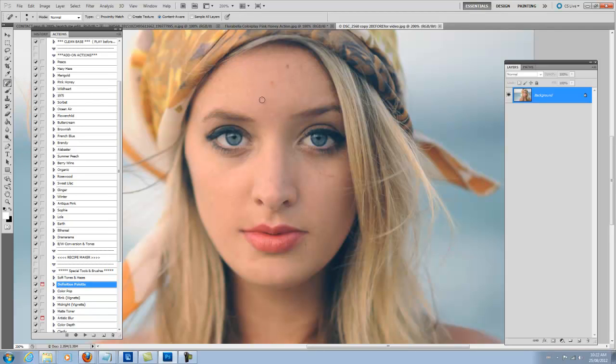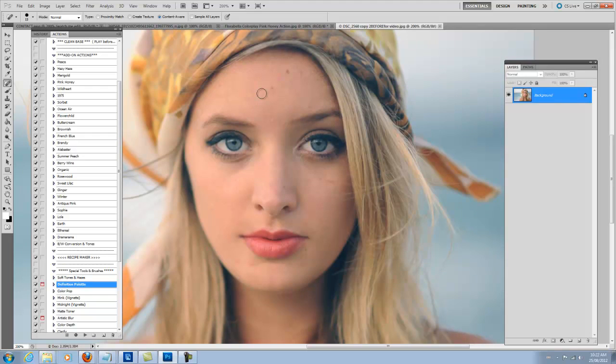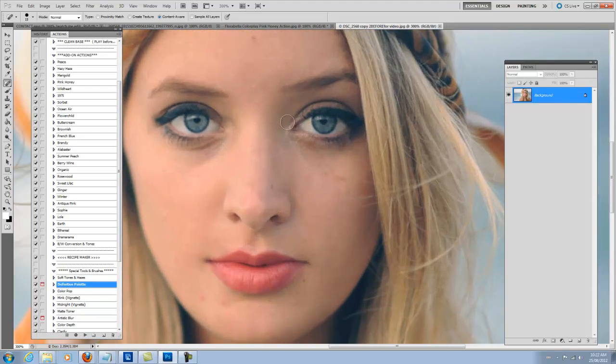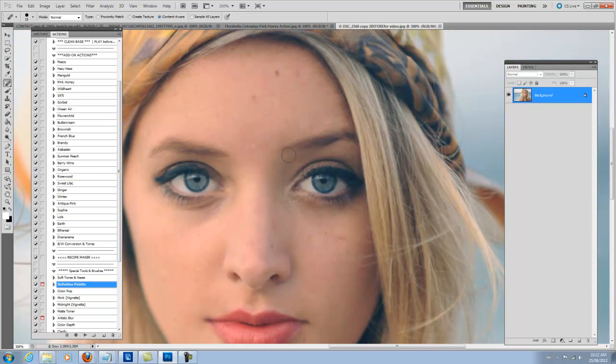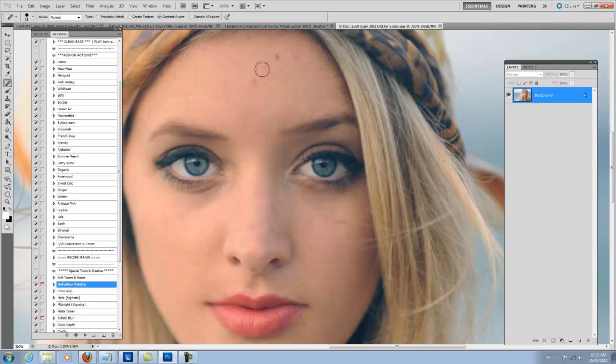And you'll see that there's a circle on my cursor. And I can use my bracket keys to make it smaller or larger. I'm just going to make it a little bit larger than the size of a blemish. And let me zoom in a little bit more. I don't want to get rid of any freckles or beauty marks, most of them. So first of all, I'm going to duplicate my layer. You can also click Control-J or Command-J on a Mac to do so. I don't ever like to work on my background layer.